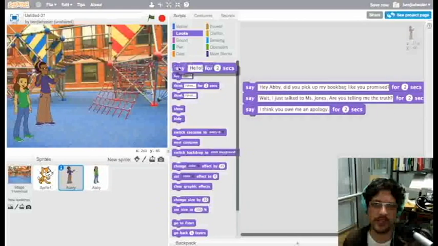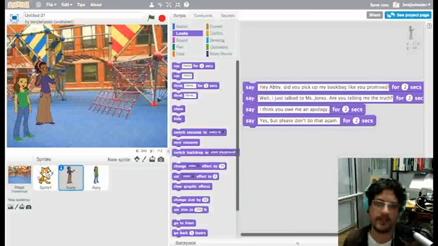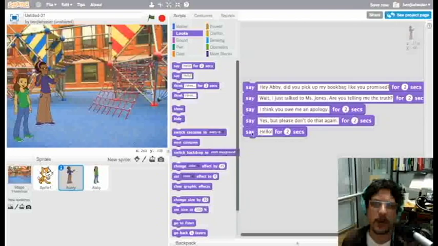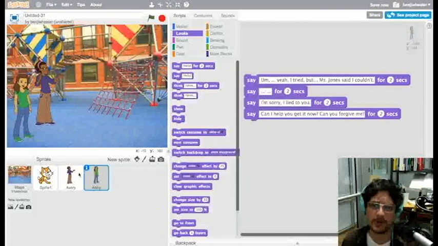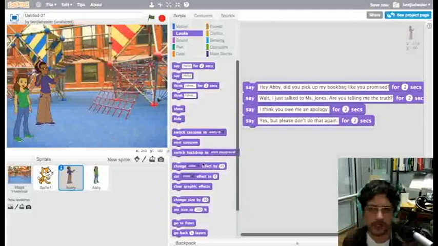And Avery's going to say, yes, but please don't do that again. Okay. So they're having a kind of intense conversation. They work it out. Then maybe Avery will say, oh, yeah, sorry, did Abby say, can I help you get it now? Okay, so Avery's going to say yes. Then maybe they walk off. We'll switch the scene or something like that.